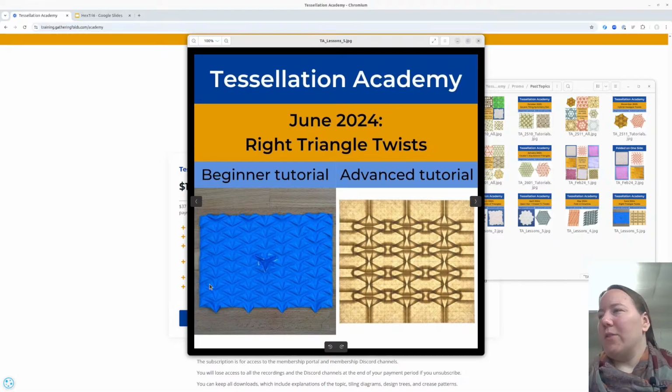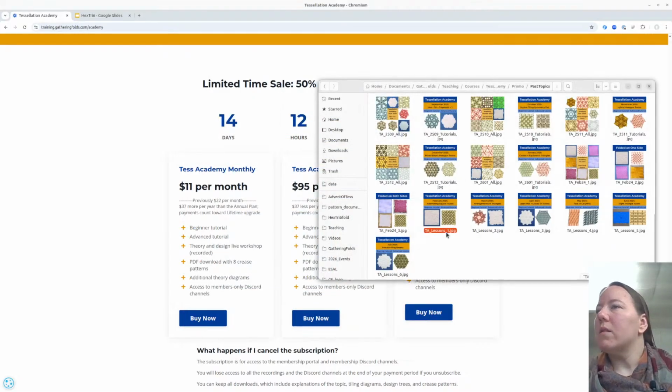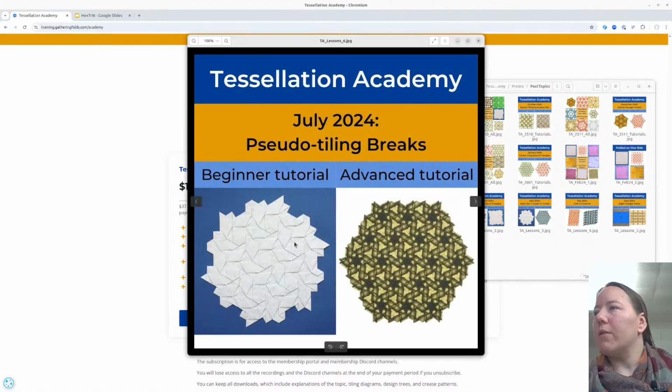And with right triangle twists, you could arrange them with mirror symmetry and stripes. You could arrange them with mirror symmetry around pairs of 2 of them. And there was one more in that micro sequence. Pseudo tiling breaks.